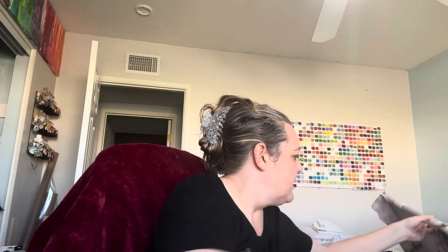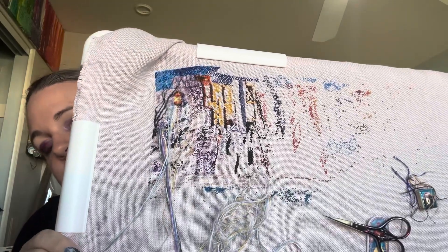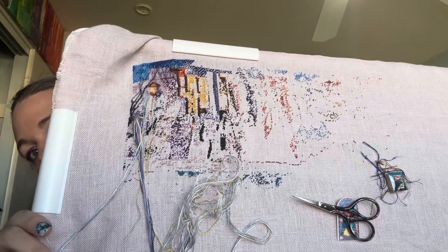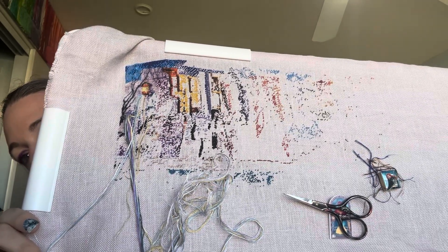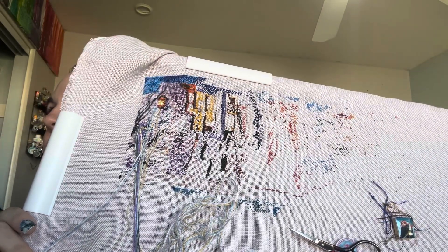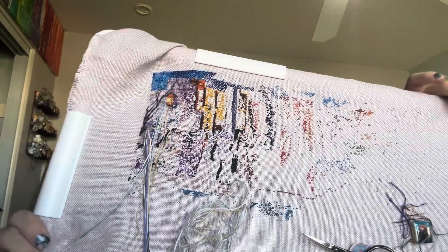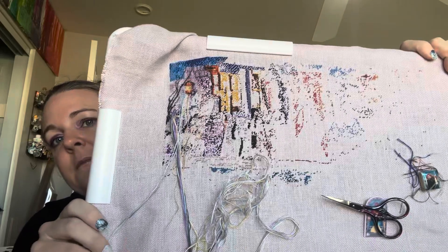I put in 1,334 stitches and here is where we are. Because I am tent stitching this I have to do double the amount, so I'm trying to get it all done in January. The next one I'm working on — I have to look up the name of it — I'm trying to work in all of these parked threads as we go because I really don't like parking; it's not as easy to store.